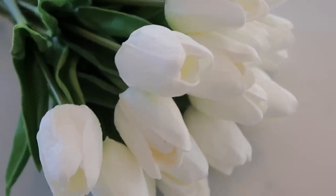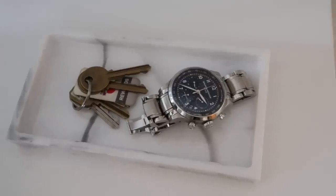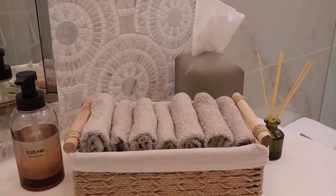Adding greenery and plants can really liven up the home, but I just can't live that life — I kill all the plants. So these specific tulips from Amazon: my friend who's an interior designer told me I need to get these. They're under $20 and they actually feel like real tulips — not only do they look realistic, they feel real. Just put these in a cute little vase and it looks like you have fresh flowers. Instead of just having things haphazardly out, putting items in a little tray looks so much nicer. I found a little faux marble tray for under $10. Even these little cute baskets — like in your bathroom: get a little basket, get your washcloths, roll them up like you're at a spa. So simple and it feels so luxurious, and you probably already have a basket and washcloths at home.